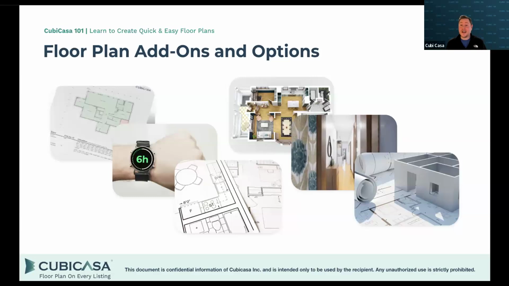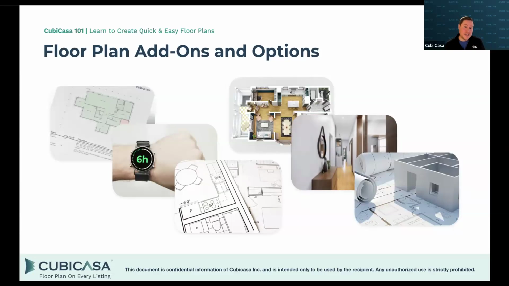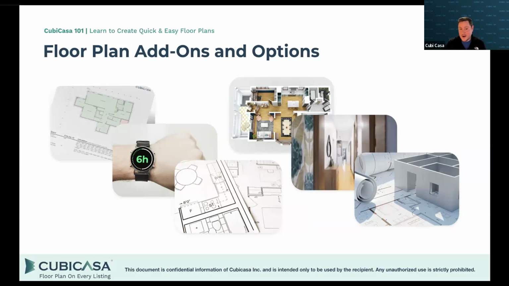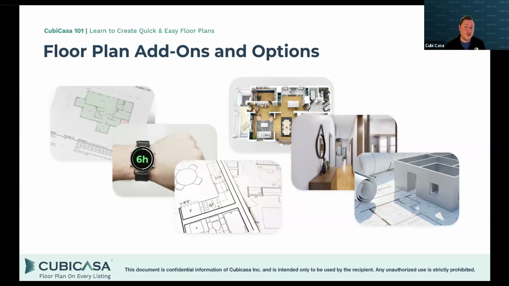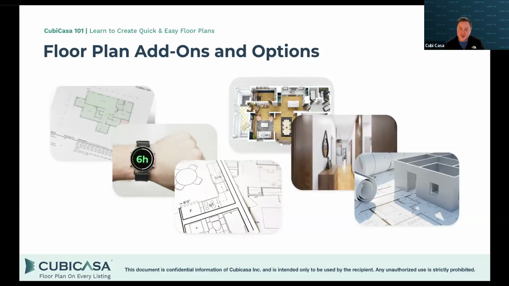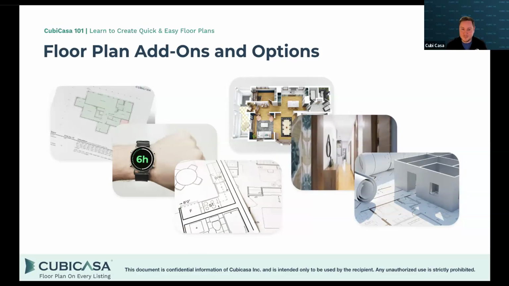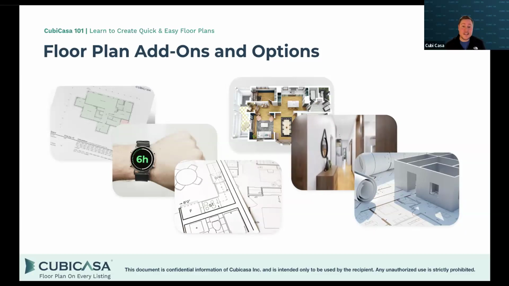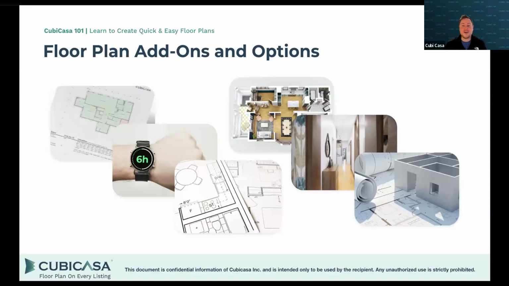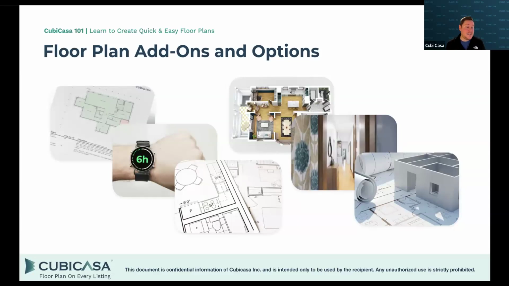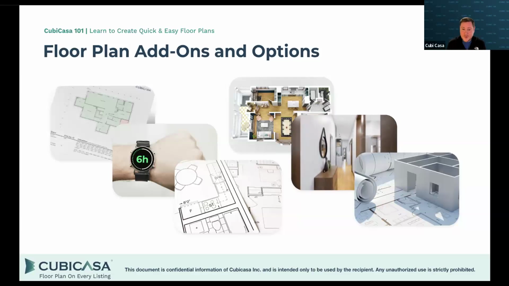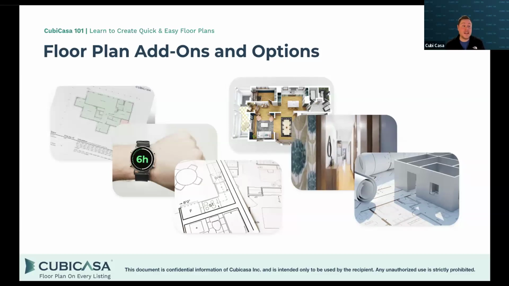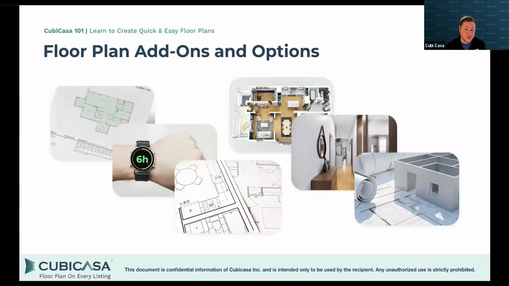Or if you are working with first-time home buyers, snapshots is a nice way to take photos of things like the electrical panel, and then you'll get a report at the end with all of your photos next to a floor plan pinpointing where each photo was taken in the space. So just a nice way to guide the homeowners to those different features of their home. And you can also take your floor plan to the next level by making it interactive using the CubiCasa tour, which I'll give you a closer look at here in just one second. Lastly, you can also choose a faster turnaround time for your 2D style floor plans, or you can scan oversized properties to get floor plans for homes that go over that 5,000 square foot threshold.